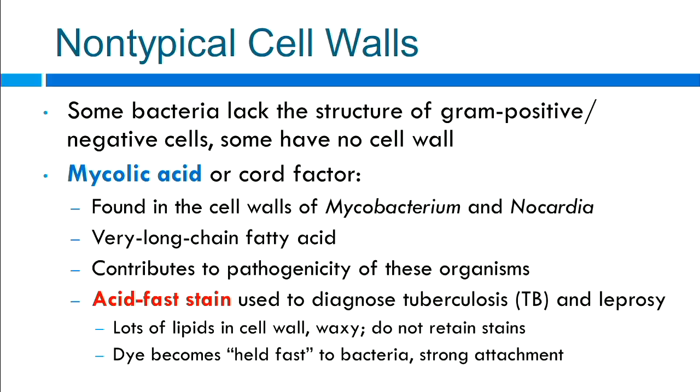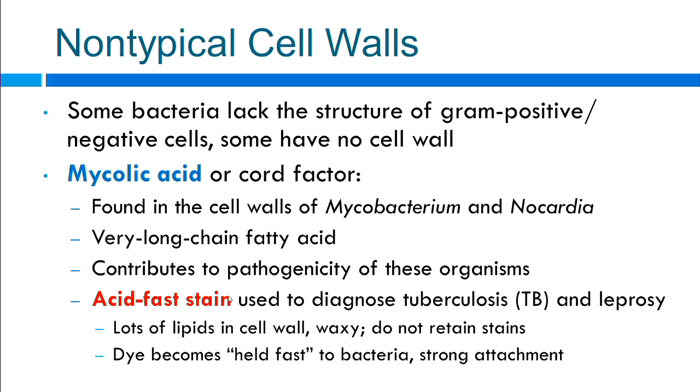They're really long fatty acids. So be thinking back to what we already learned, I think it was in chapter 2. A fatty acid, remember, is a hydrocarbon with a carboxyl group. Do you guys remember that from the fat molecules? And that makes these little bacteria pathogenic. We can't use the gram stain for these because obviously it's not going to work, because they don't have peptidoglycan.